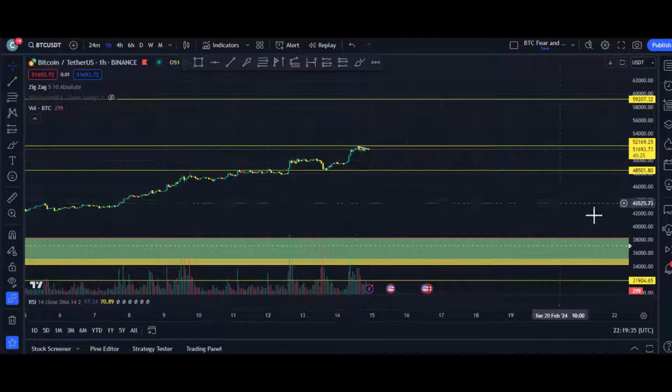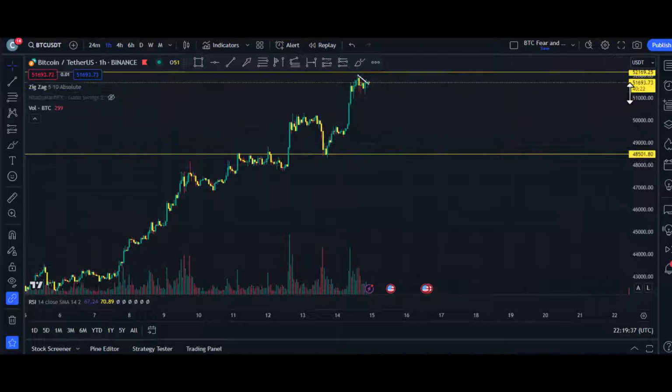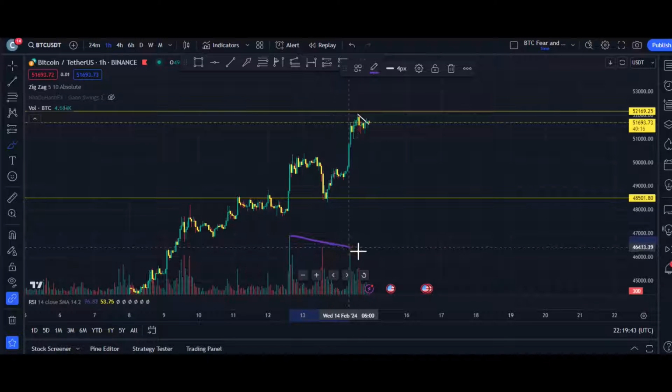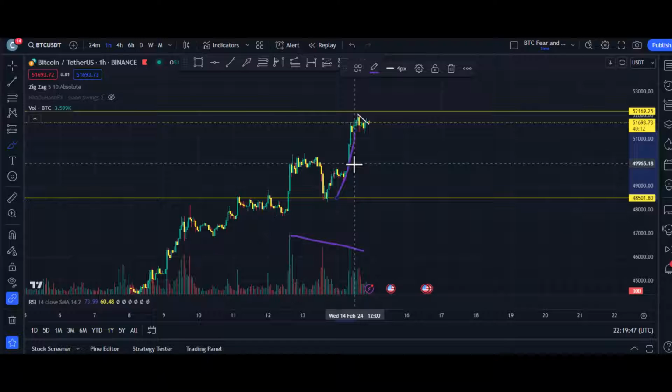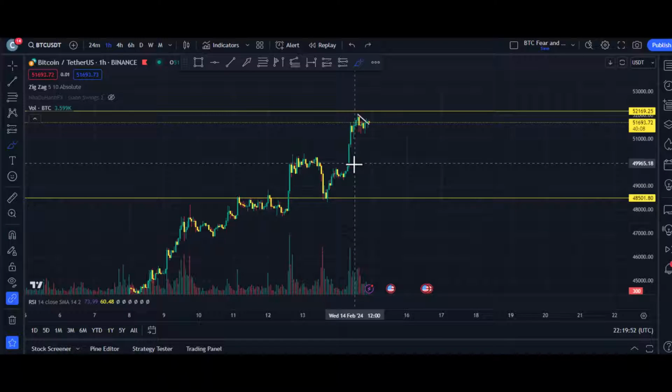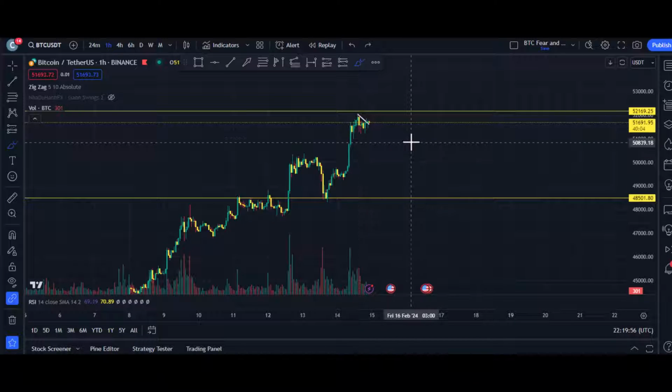So you can see, yes, it's getting up against some resistance there. So that's as expected. Volume diminishing a little bit as we're hitting these resistance points as well. So that's quite interesting on these moves. Are we hitting some exhaustion? That's the question. Everybody wants a pullback. Are we going to get a pullback? A pullback would be healthy. Are we going to get it?